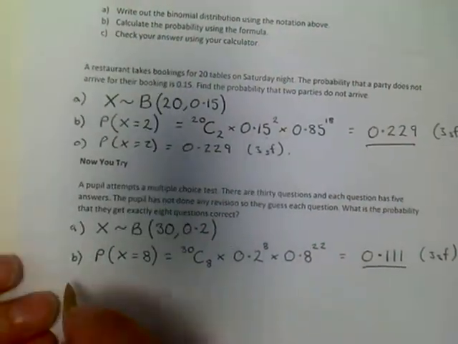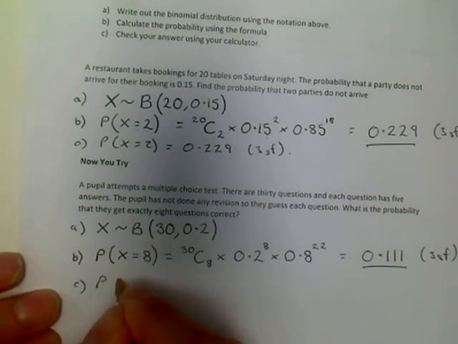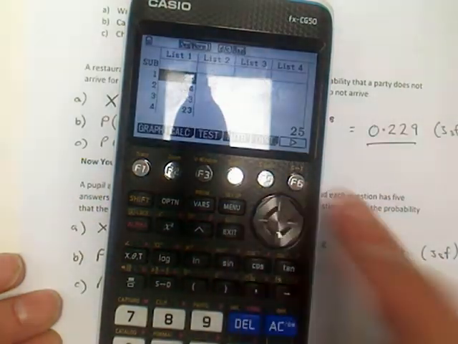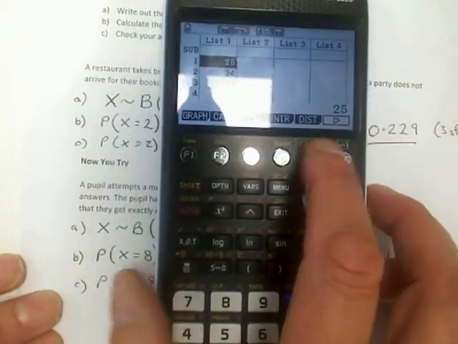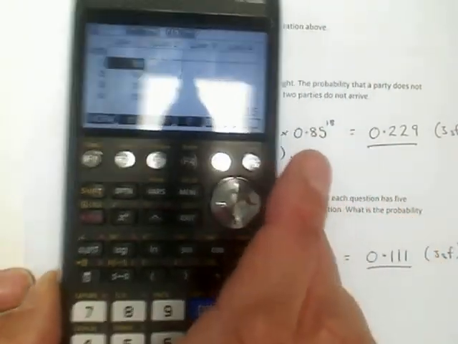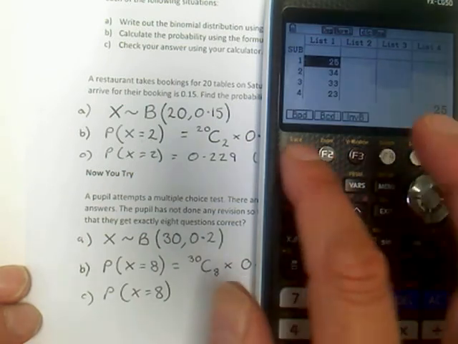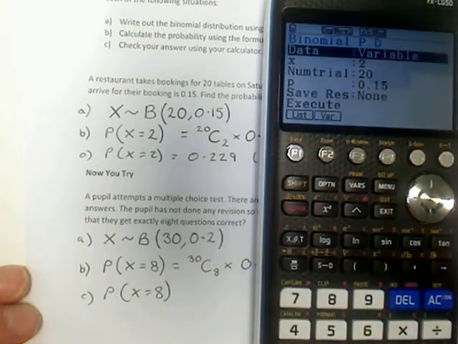Okay, let's do that on the graphical calculator using the binomial function. So I'm going to go to binomial. I'm going to go to BPD because it's an equals.